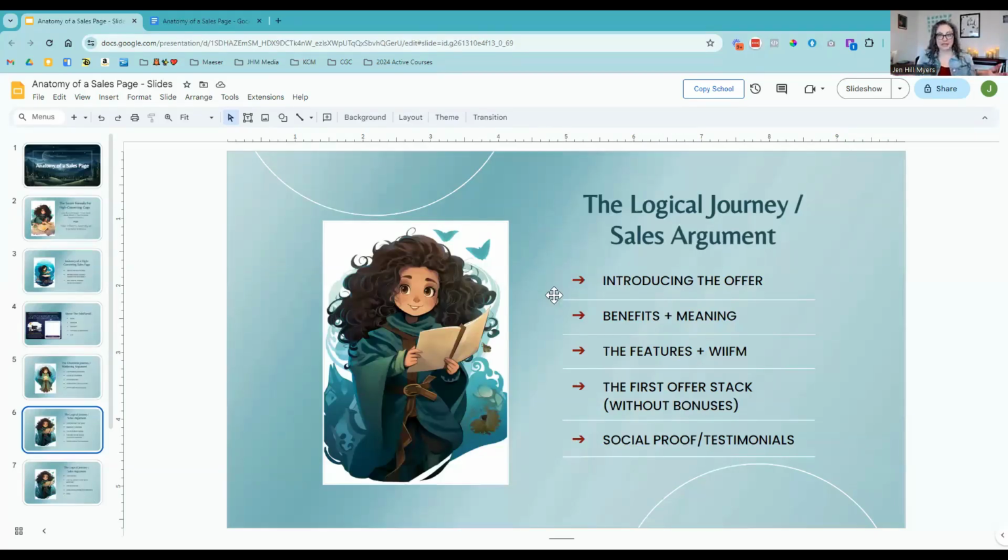So we're going to give a good tagline that describes why they want this. Then we go into the benefits and meaning and the features and what's in it for me. So all of this is tied up together. So benefits and meaning starts with that tagline, who this is for and what it's going to do for you. Then we go into all the great things that are included in your program.